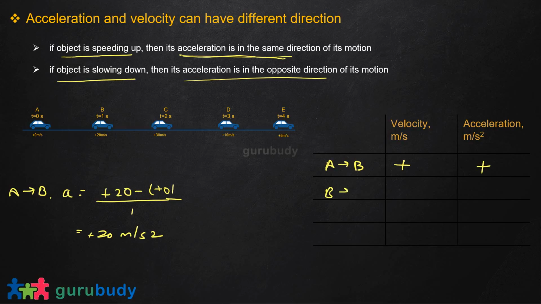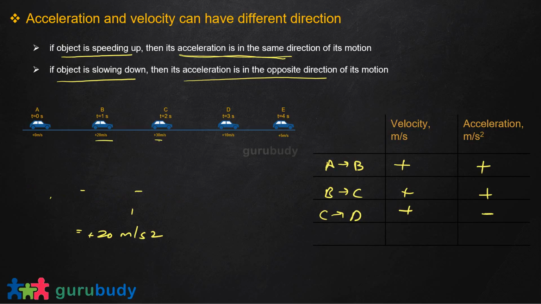Between B and C, velocity is positive because the car is still traveling in the same direction. Our object, which is the car here, is speeding up because initial velocity is lower than the final velocity, and that's why your acceleration should be positive, right? Again, you can calculate by a formula, but it would be positive here. Between C to D, your velocity would be positive because the car is still traveling in the same direction, but your velocity is decreasing. Initially it was 30, it became 10. So based on this statement, it should be negative. Acceleration should be opposite of the velocity, and let's calculate it.